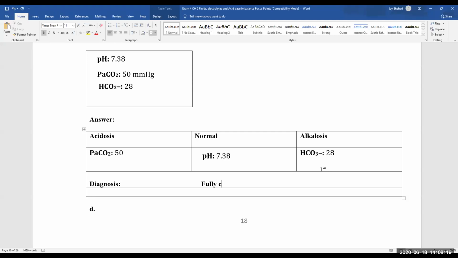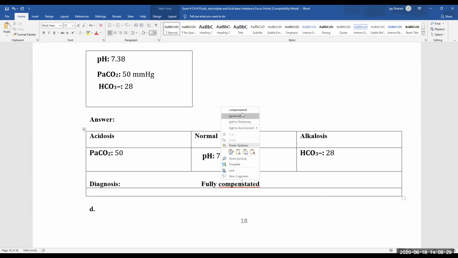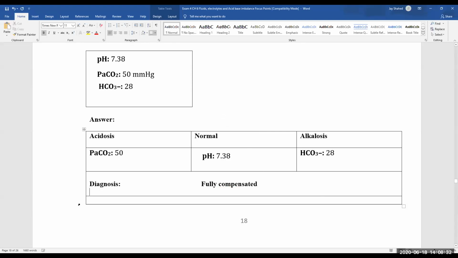So it's fully compensated. Is it metabolic alkalosis? Yeah, that's what I was thinking. PaCO2 is compensating more for the... Okay, so it is fully compensated, but it's moving more toward what? Towards acidosis. What's the mid-range? 7.4. So is that below 7.4 or above 7.4? Below. It's moving toward the acid, right? So you can say acid.